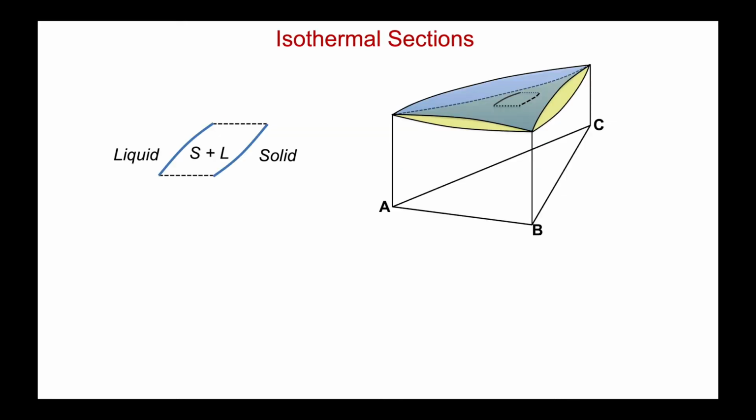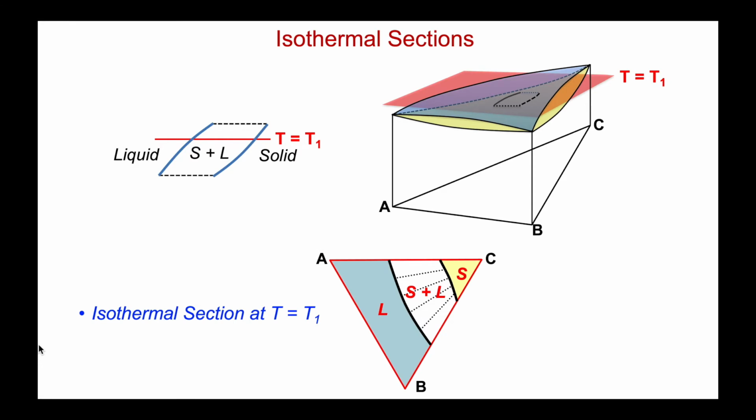We could also take an isothermal section through the space diagram to look at what is happening at a given temperature during the solidification process. So for example, let's take an isothermal section here at this temperature T1 that cuts through the liquidus and solidus. So we're cutting through here in my projected view, and let's draw that isothermal section. These can get a little bit tricky to draw, but let's just see if we can understand what we're representing.